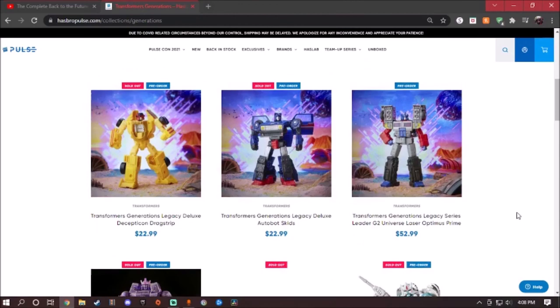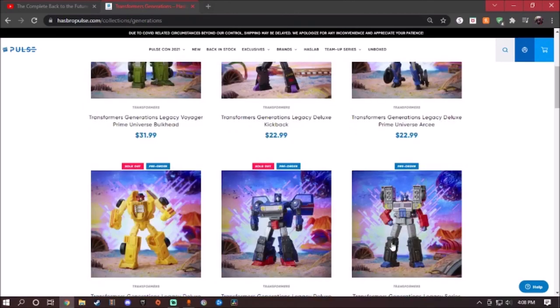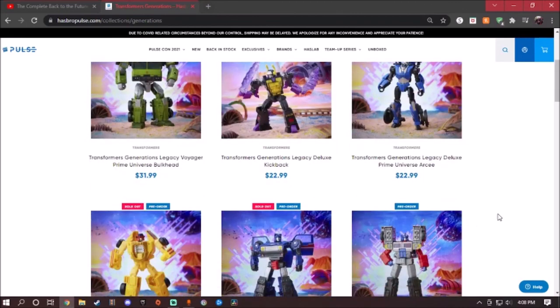I think my main goal is to get Dragstrip, Bulkhead, and I guess Laser Optimus Prime. But what do you guys think in the comments down below? Which figure do you want to get? Bulkhead, Kickback, RC, Dragstrip, Skids, or Optimus Prime?